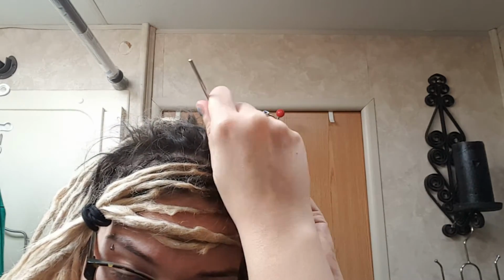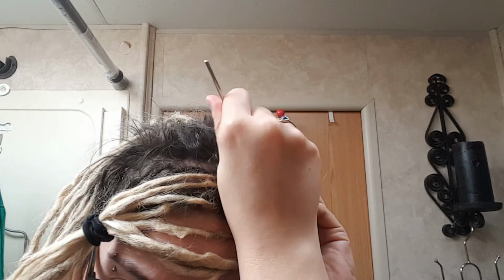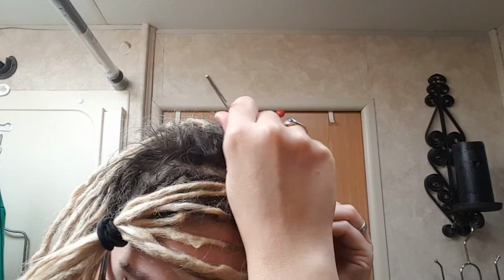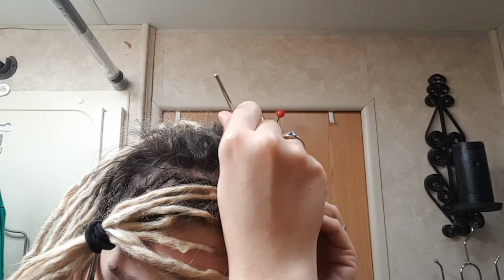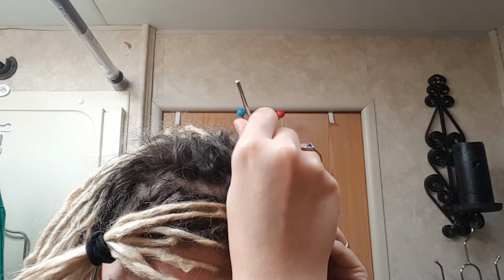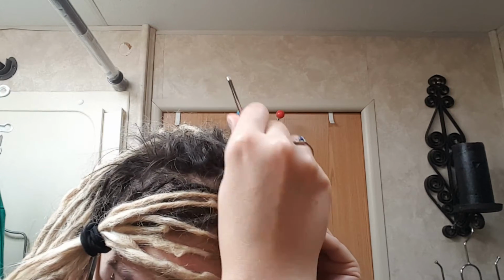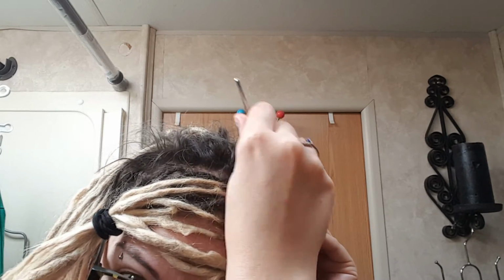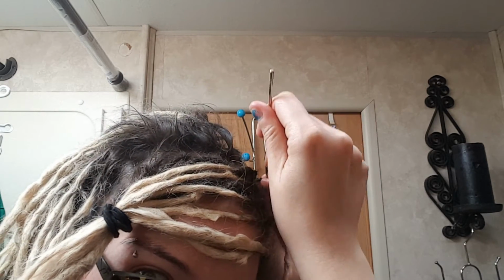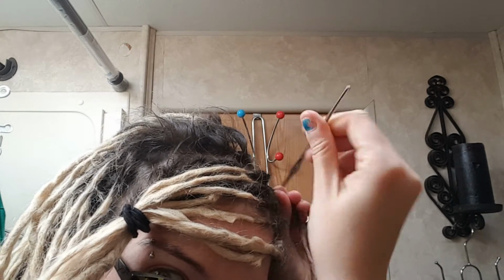So I just want to go right back up to the very top of the root again, right near the scalp. And if you hear ripping, you're doing it wrong. You don't want to rip your hair. Every once in a while I hear a rip, but you just want to go in and out, in and out, in and out. That's how fast I'm going in and out. I know it's hard to see. I spin, I pinch, I spin, I pinch. I'm stabbing the whole time through.